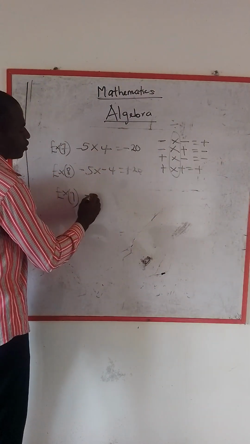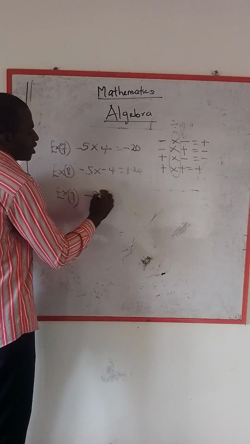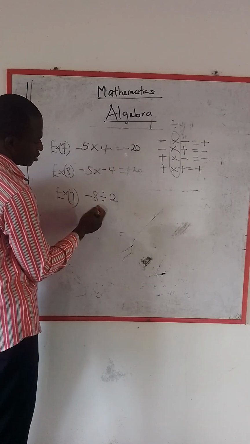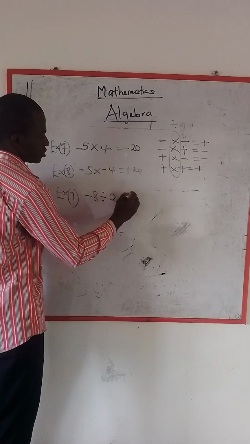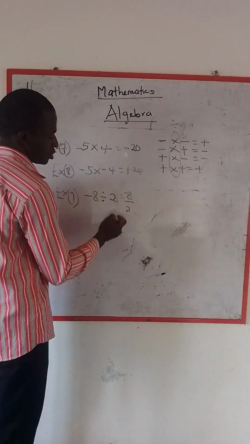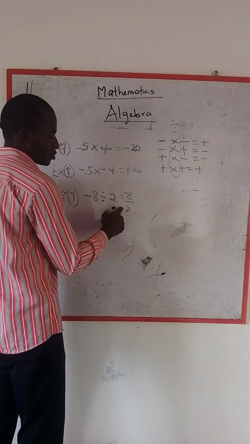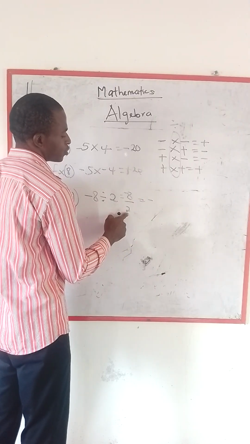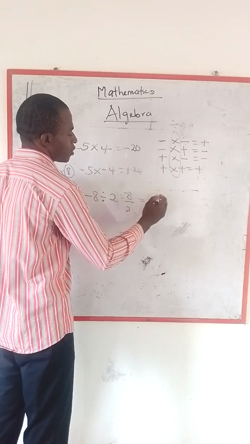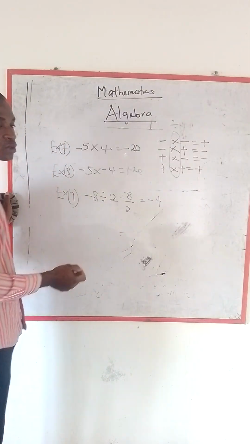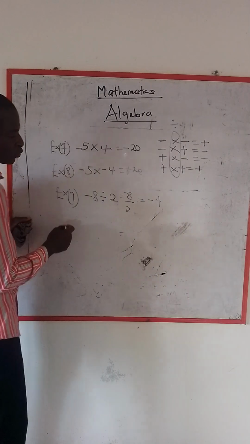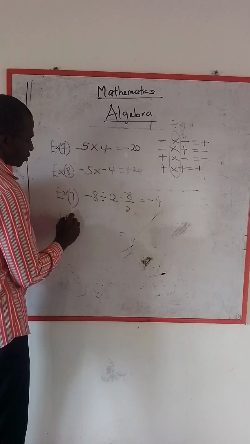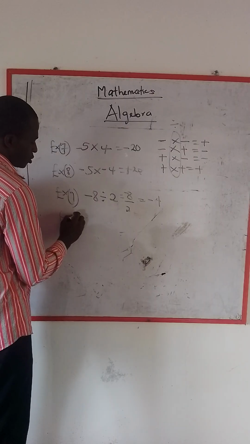So if we now have minus 8 divided by plus 2. Don't forget, doing this, what it means is minus 8 over 2. That's what it means. First of all, we divide the signs. Minus divided by plus will give us what? Minus. 2 into 8 will give us what? 4. So you can see it's going to give us minus 4 based on the knowledge of what you know. Then, example 10, I think I should be rounding up with this. It's that simple.